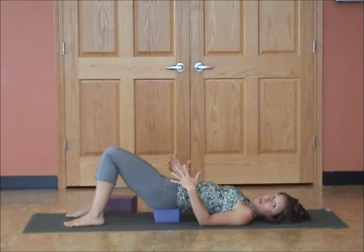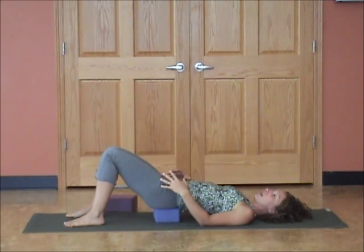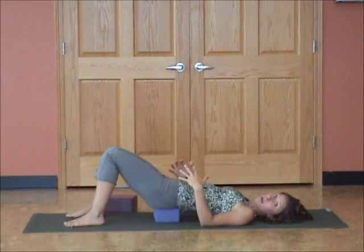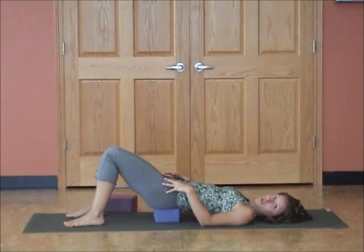Now, we've been working with a 2-to-1 ratio in this clip all day today, so just really paying attention to now what typically is my tighter side. You may be feeling really imbalanced right now, and just go with what typically is that more restricted side.